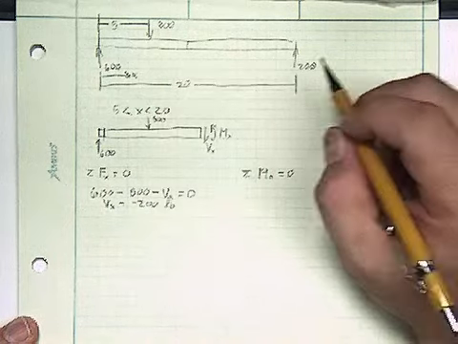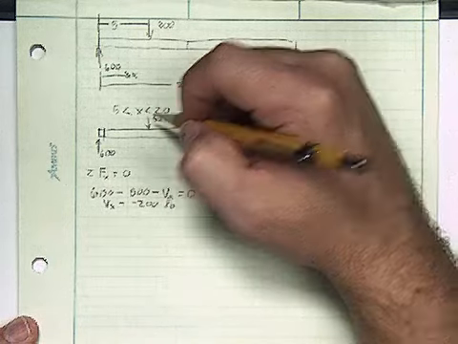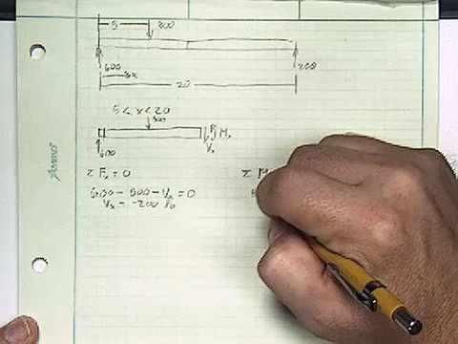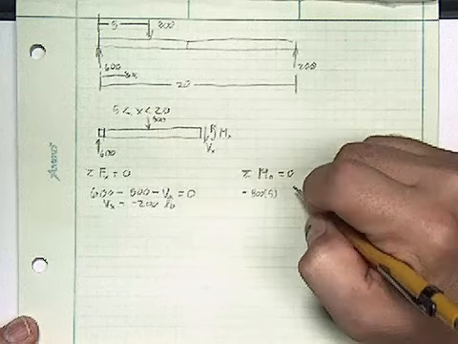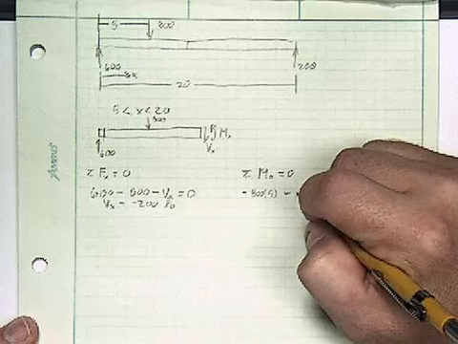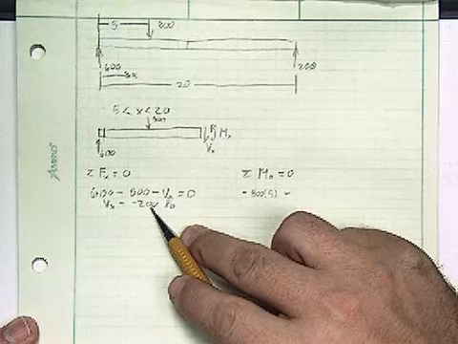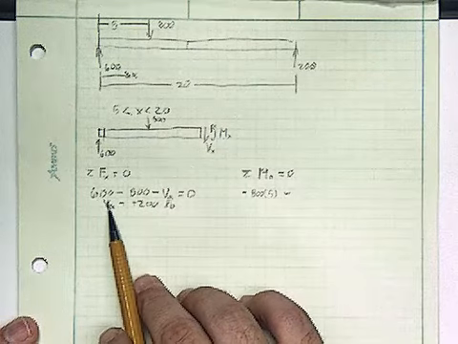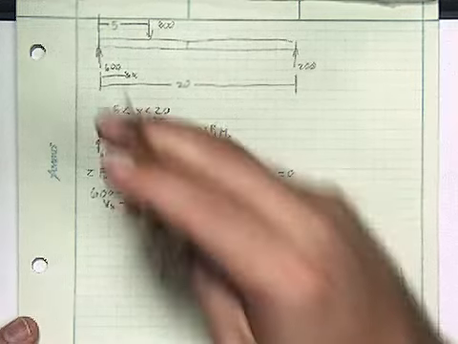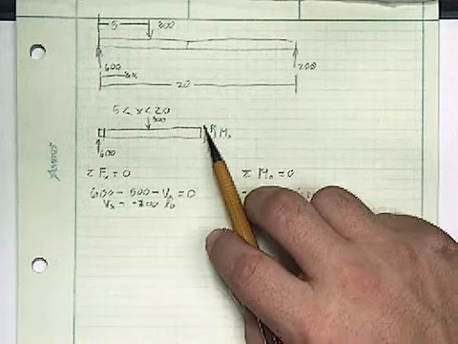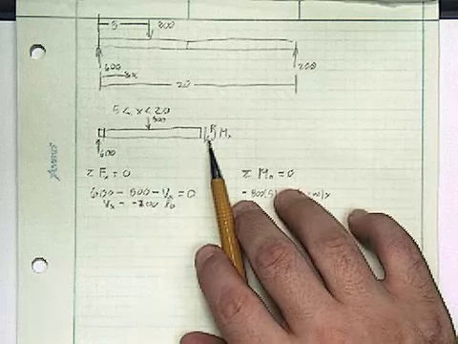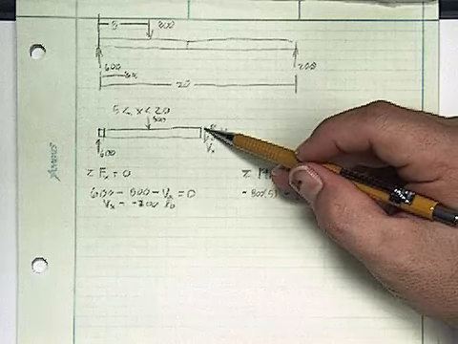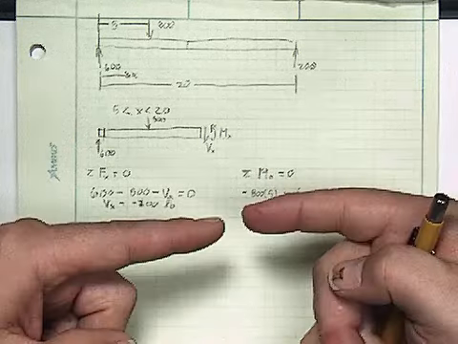We're going to consider counterclockwise to be positive, so we've got 800 times this distance, 5 inches, so 800 times 5 in the clockwise direction is minus. Then minus, let's see, my Vx I've calculated was 200. Actually, this should be positive 200. Let's see here. Let's make sure that works out. No, it should be negative 200. So in this convention, the value is negative 200. So actually, I could have shown it by having it point the other way, but we'll have it point the positive direction from the understanding of how shear occurs.